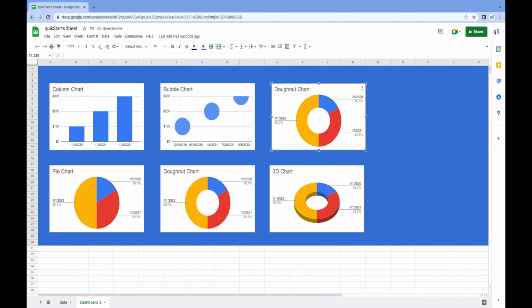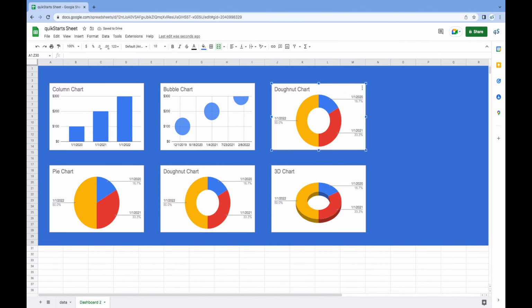One other thing I wanted to point out is the lower left hand corner of this particular chart. You'll see a thin blue line, and that thin blue line is indicating the distance between this chart and the prior chart is equal. This is just another tool that can be used to make sure that you are getting alignment, equal alignment between your elements. Yeah, so that actually helped me align the bottom chart as well.